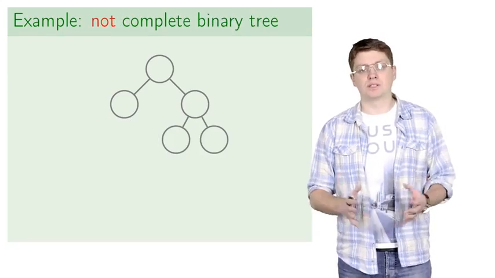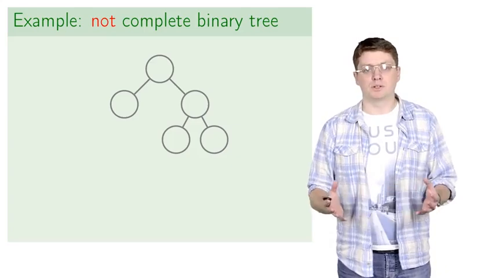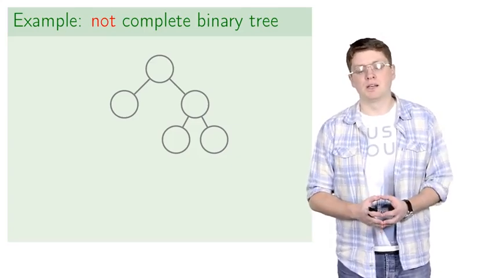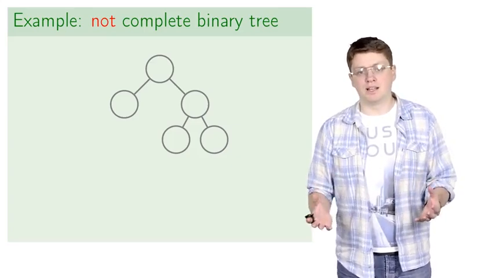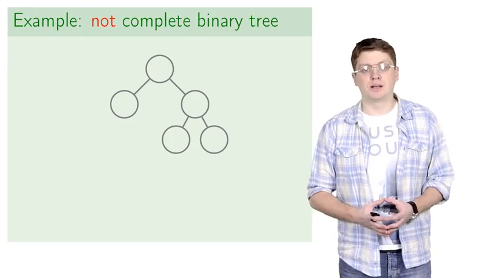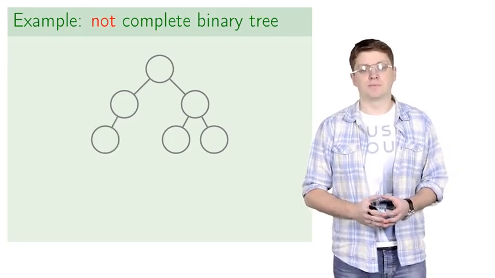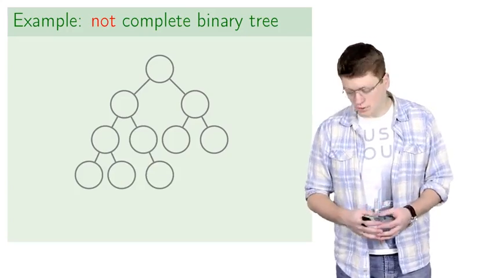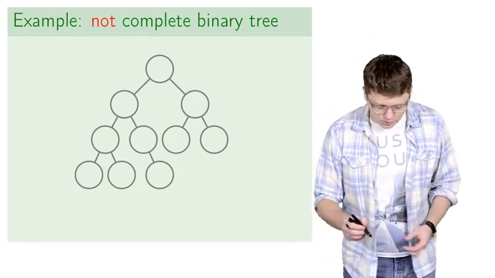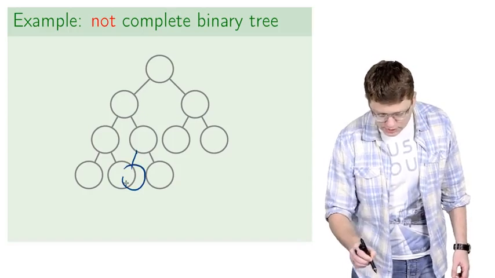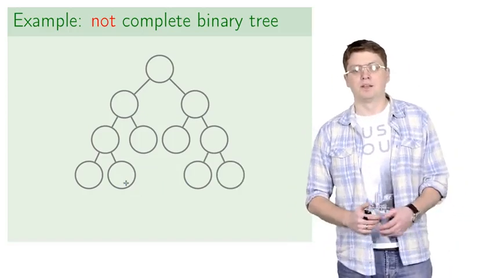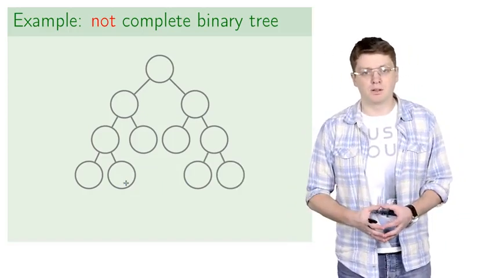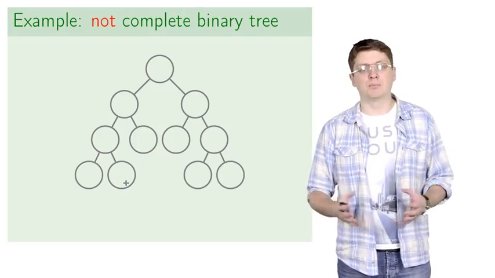And this is our first example of a binary tree which is not complete. Well, it is not complete because on the last level the two nodes shown here are not in the leftmost positions. This is also not a complete binary tree. This binary tree is also not complete because, well, this child is missing here, right? And this is also an example of a binary tree which is not complete.